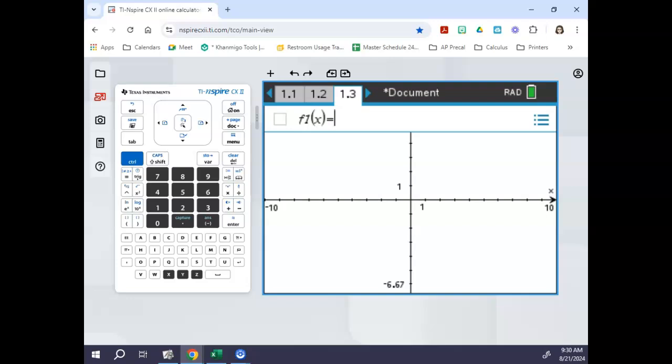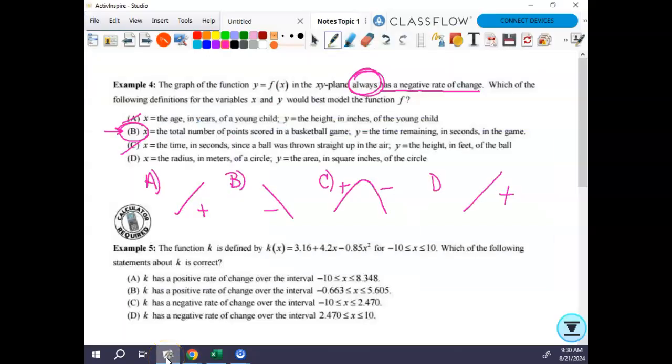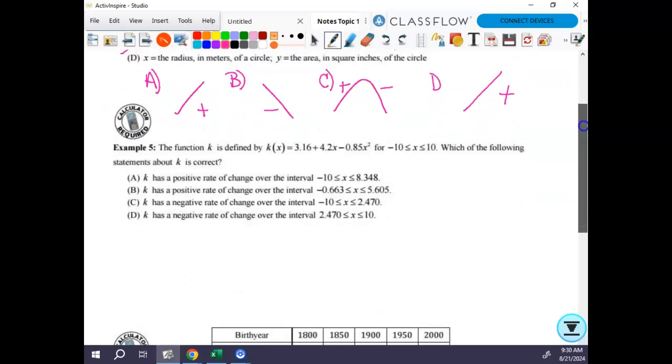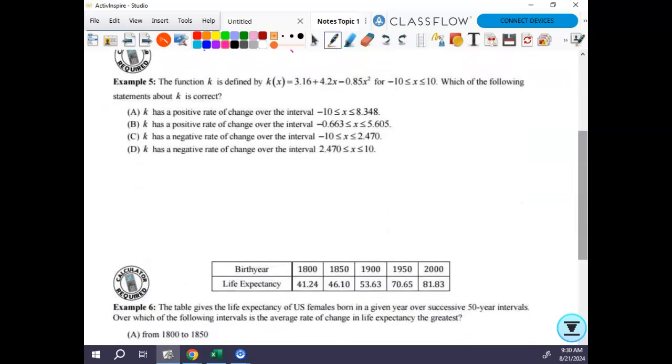All right. Now, let's go back and look at what we were actually doing over here. So they gave us this function, and we want to know which of the following statements about K is correct, okay? And so we're going to find the rate of change. There's a way to look at it with the graph like we did before, but I want to practice with the calculator and show you how powerful this calculator is, show you what kind of notation you have to have on your paper, that kind of stuff. So we're going to go through and find each one of them.